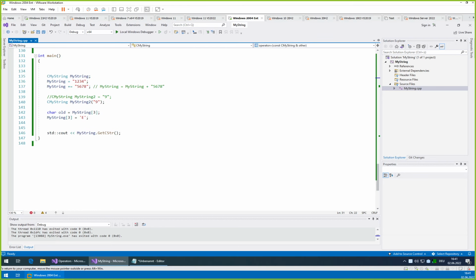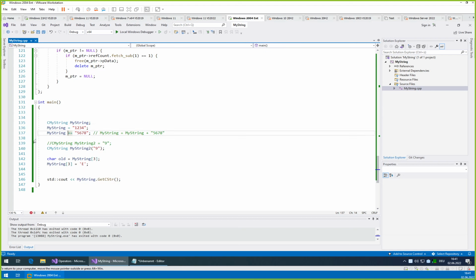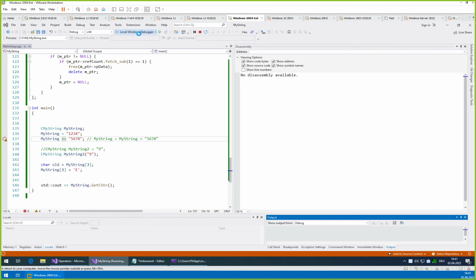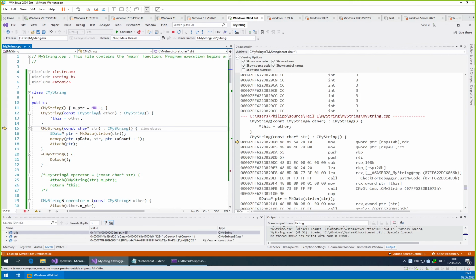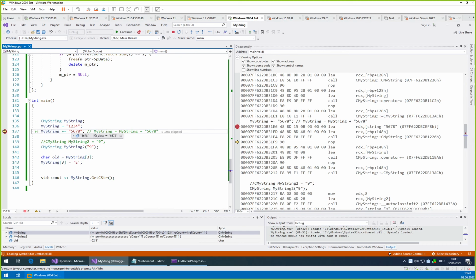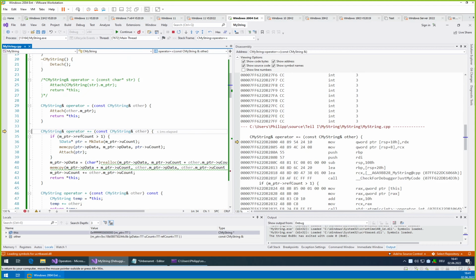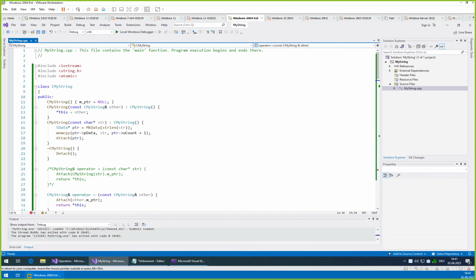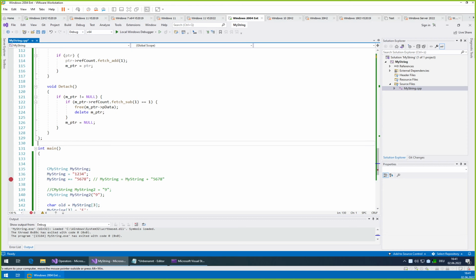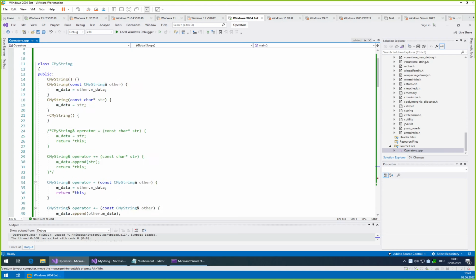So let's demonstrate how this works. So for example here, first of all, we have the constructor for this thing, then we enter into here, then we check and we see that it's fine, and then the important thing is that we could have, so here other is also passed by reference, so it does not make a difference. We should make somewhere a bad performing function that we can use as the demonstration for the advantages of copy on write. So let's go back to here.